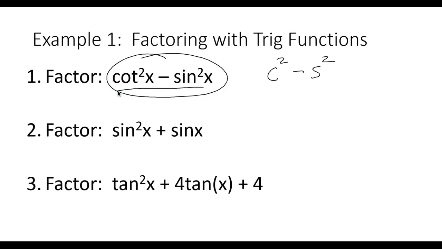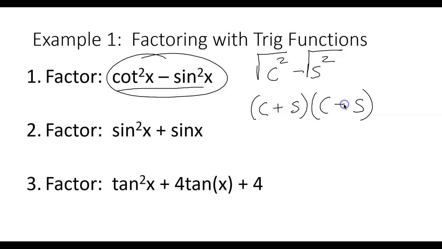All right, so now what factoring method is this? Well, you'll notice I've got two numbers that are perfect squares and they're being subtracted. That is a difference of squares method problem. And so to factor these ones, we take the square root of the first term, which is c, and we're going to put that in the front of a pair of parentheses twice. And then we're going to take the square root of the last term there, which is s. We're going to put that last in each pair. And we just make one a plus and one a minus.